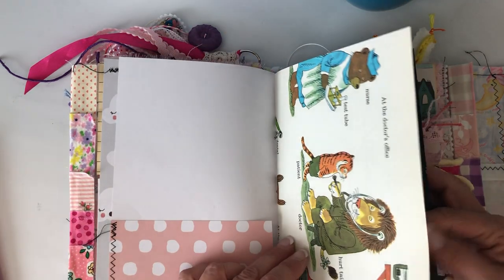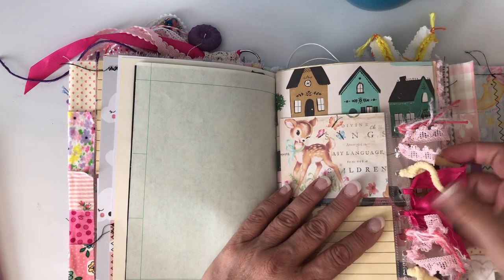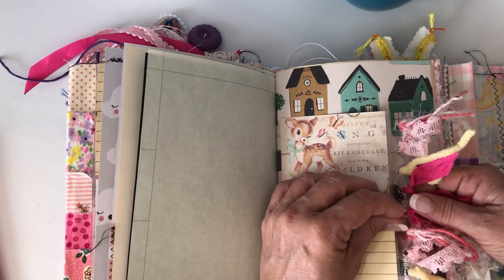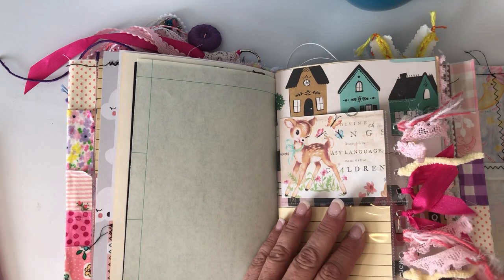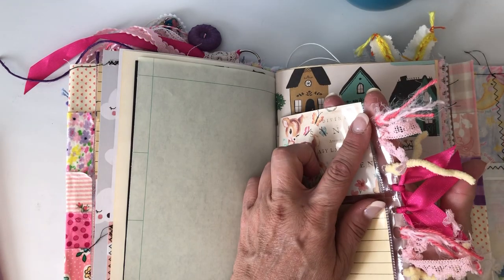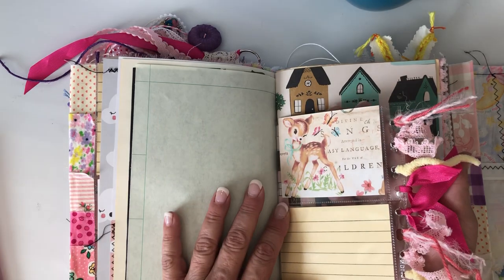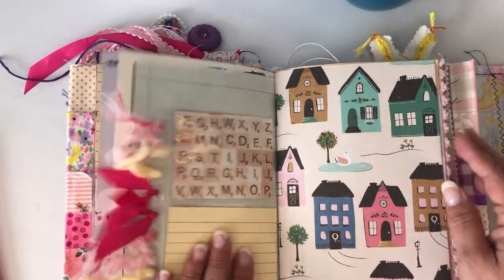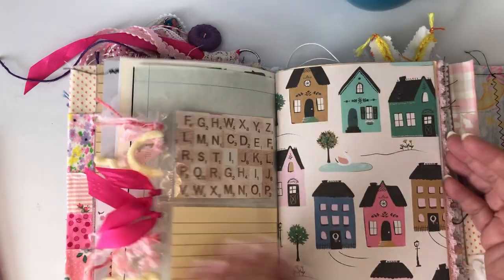I tried to pick pages that I thought they would really like from the Richard Scarry books. Here's another thing you can do with these little plastic sleeves — I've just never done it before. You could cover it with fabric first, it might look a little bit cleaner, but this is for kids so I wasn't concerned. I just punched some holes in these and added some little ribbon and fiber and yarn pieces — I thought it turned out cute. She can take these out; they're not tied in so tight that she can't change them around or add something else.